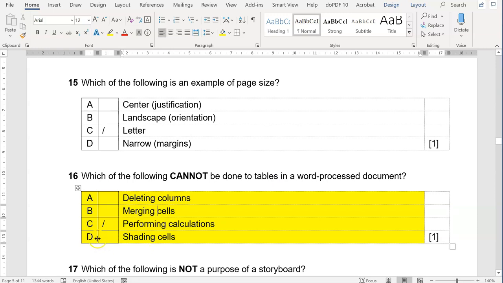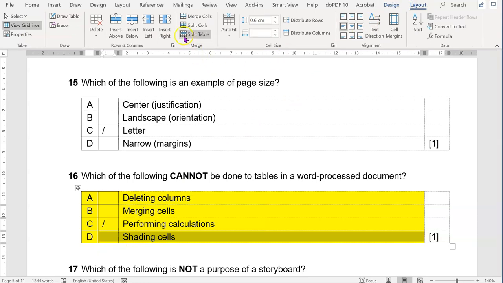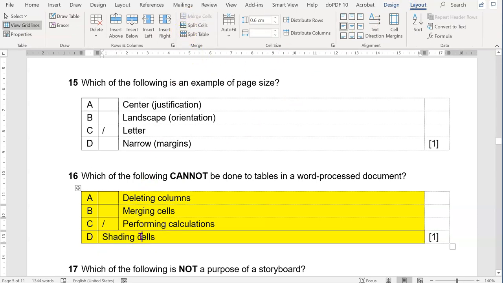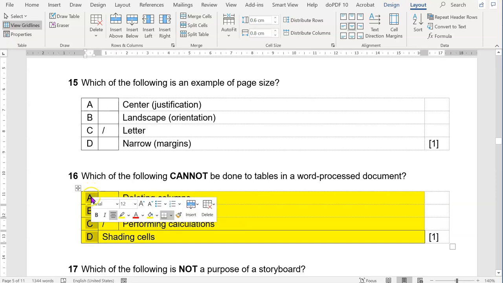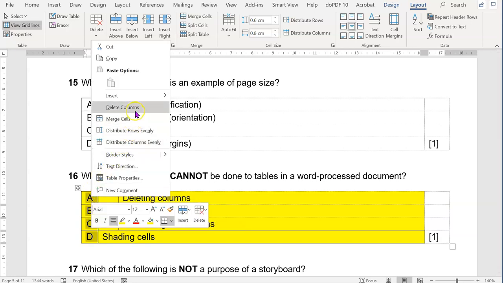Merging cells, if I merge these two cells together under layout, merge cells, it's also possible. And when it comes to deleting columns, no problem. I can just put my mouse here, right click, and choose delete columns.